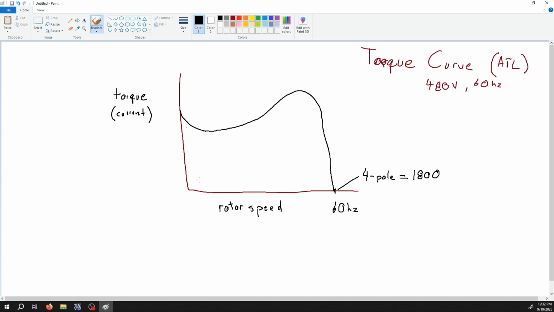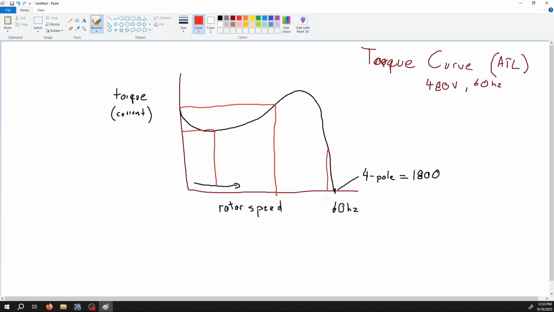As we see, the rotor speed, as it speeds up, the torque will change. And so we could see here that we can go at a certain rotor speed up to this torque curve and see that it will change. And so as the rotor is speeding up, because it is always trying to get to whatever the line frequency is, we can see that this will output some sort of torque and output some sort of current at a certain rotor speed. Well, the rated speed is going to be somewhere around here.